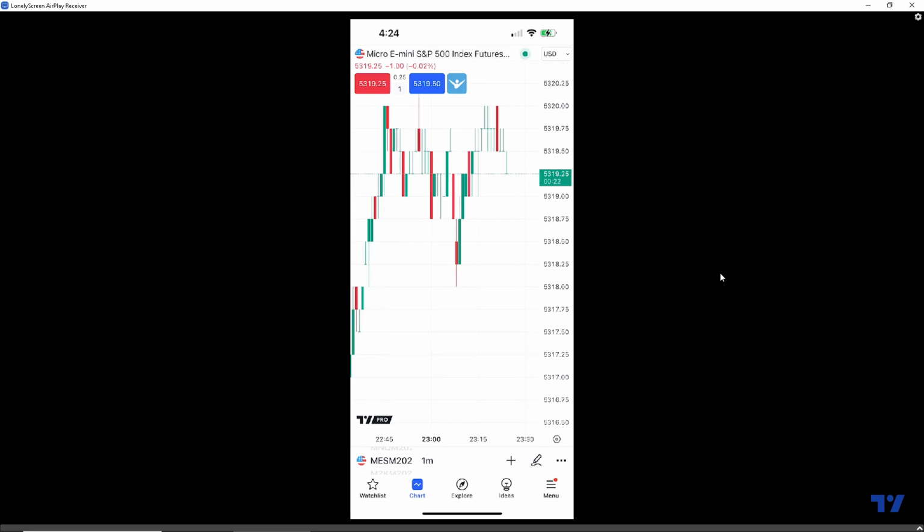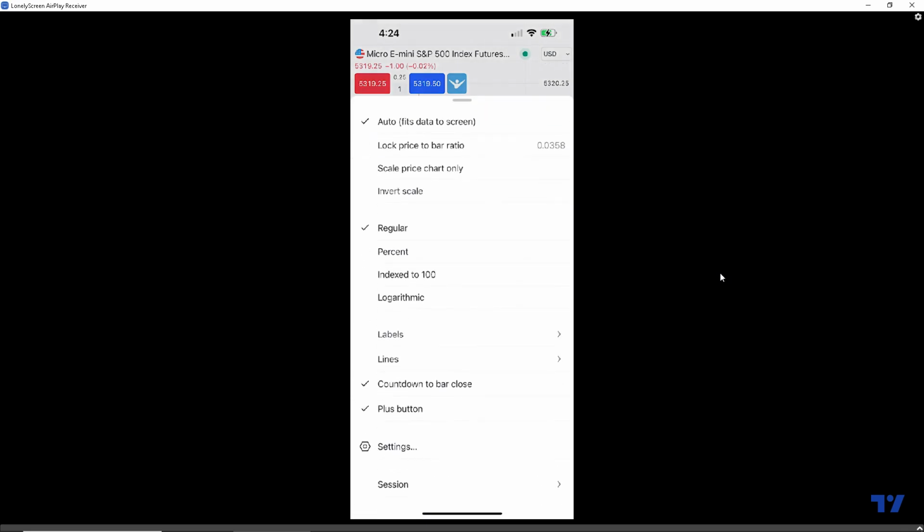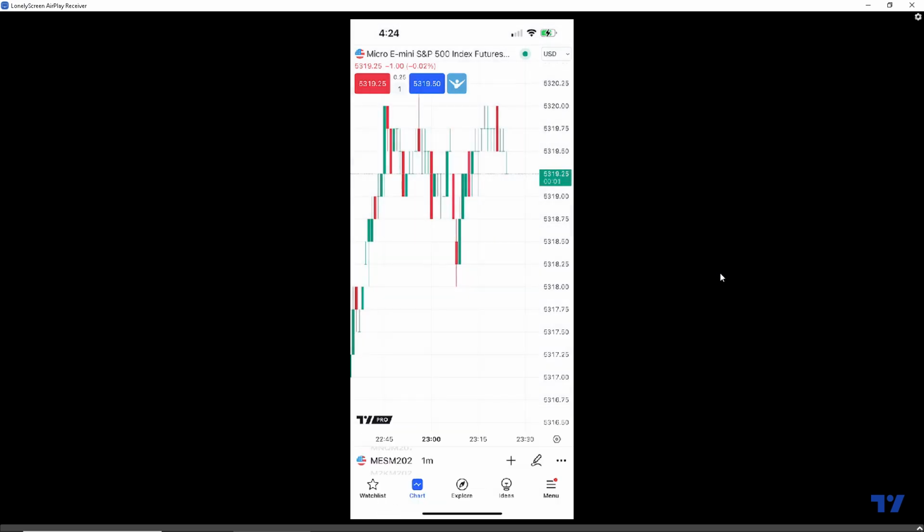Another thing as well, in the bottom right corner, right above the button with three dots, you'll see a little icon there. I don't know if that's an octagon or a little circle, but if you click it, this is going to bring you into the scaling options of the chart itself. So you can choose what kind of scaling you want to use. Also, you have the ability to activate or deactivate the countdown to bar close. You can see a little checkbox there. It's enabled by default. What that does is basically show you a little countdown timer there. If you notice the last trade price, whenever a new candle starts, you'll see that timer start to kick in.